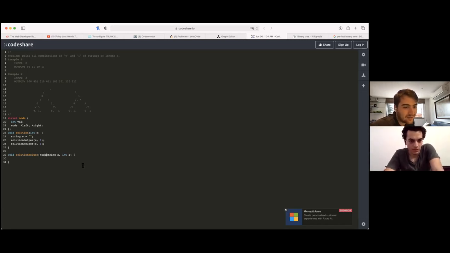Look, I'm gonna do this: Node root, and here you have S. So the base case is when node left equals null and node right equals null. What do you have to do? Return, print S.